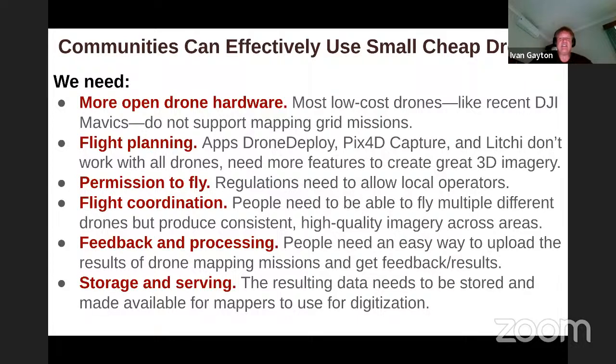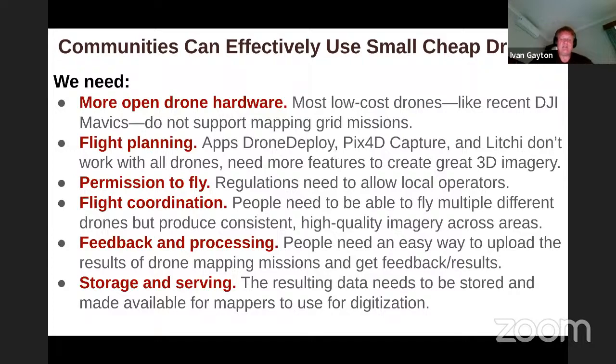And our dear friends at DJI, who create the Mavic drone, and they also create the Phantom 4 Pro drone, well, they've decided that we should probably use the Phantom 4 Pro, which is about $4,000 US. So the Mavics, you can buy a little Mavic Mini for $700. You can buy a Mavic Pro for like $1,200. They're literally disabled for mapping missions now.